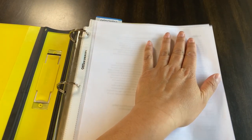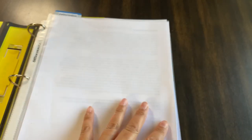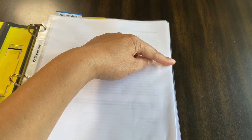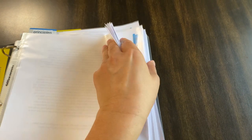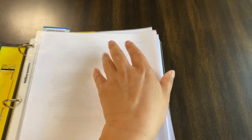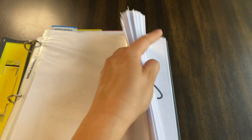With regular tab dividers, when you close the binder, you can't see where the tabs are from the top. With these Post-it tabs, you can see them from the side, making it much easier to flip through. With paper dividers or laminated ones with pockets, the tabs are at the side, so you can't see them when looking from the top — you have to flip through to find each section, like this. These Post-it-style tabs make it so much easier.